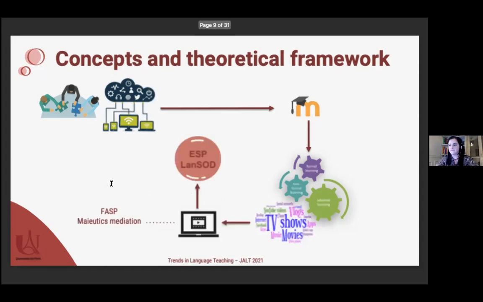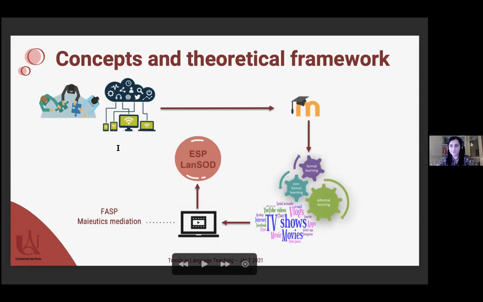And as we mentioned before, so we have all studies on FASP. So FASP is Profession-Based Fiction, it's the French acronym. And all studies linked to this as a learning material, and especially for learners of other disciplines, so non-specialists of English. And profession-based fiction is actually very interesting because it's at the crossroads between students' out-of-class practices, so the idea of watching films in English, and a professional reality that they may find out about and know about after their studies.